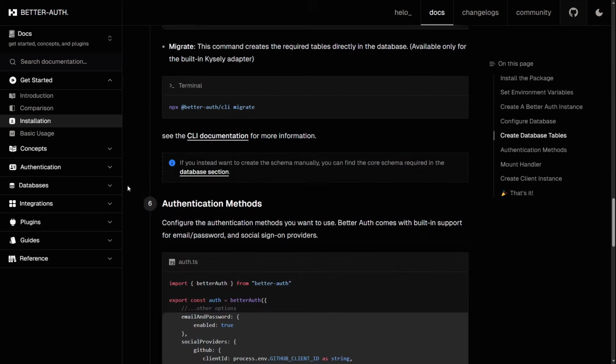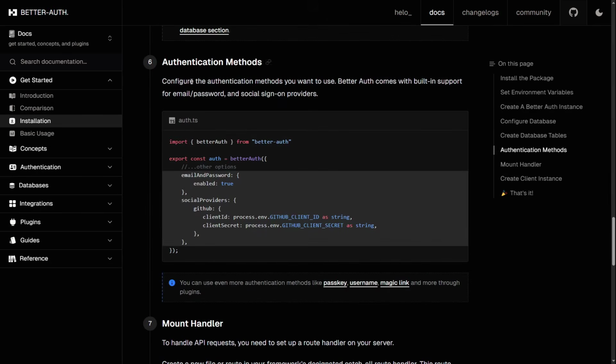What we can do in the meanwhile is set up our various authorization methods. I personally believe that for beginners, you shouldn't be dealing with email and password yourself. There's a lot of messiness there that new developers shouldn't really handle. I think it would be a lot better to use trusted providers like GitHub and Google for authentication.